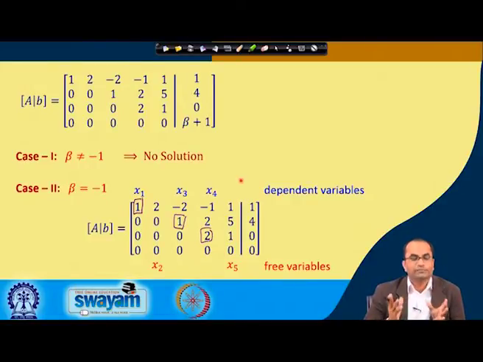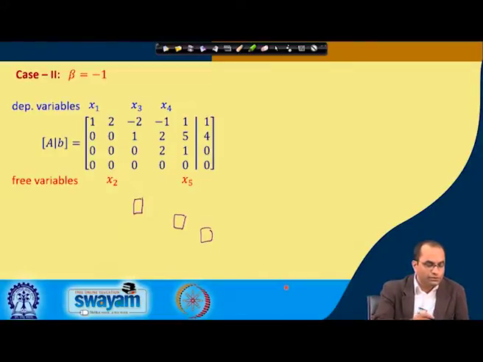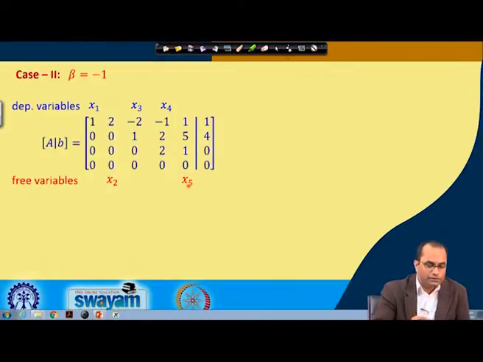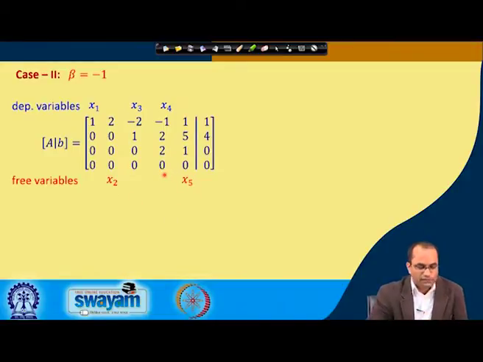By doing this, now we have so many things in hand, because free variables means we can choose, we can give the values whatever we like, and whenever we have free variables in the system, that means we have infinitely many solutions. So, this is the case of infinitely many solutions, since we have the free variables. Free variables again means they are free, you can choose whatever you like. So, in this case we have in fact 2 free variables. So, we have more possibilities to actually choose the variables now. So, this x2 and x5, these are the 2 free variables.